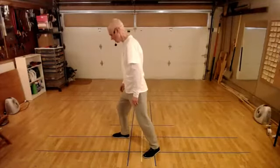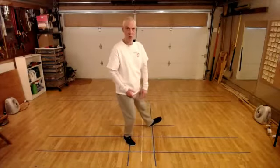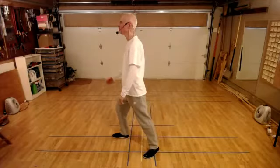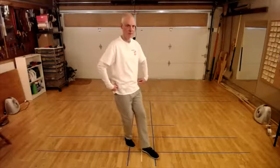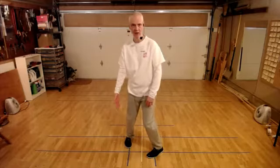One thing I've noticed is that some of us step only center line two sides - we don't step wide enough into a bow stance. When you step out, make sure you step shoulder width apart and then go forward. When we shift back and pivot on the ball, what's making that pivot happen is actually my hips turning. The waist leads the limbs. It's this waist turn to the corner which is making my foot rotate. So I sit back my weight, I turn my foot in - even if I don't turn all the way, that's okay. As I turn my hips from one corner to the other corner, that will make my foot pivot.